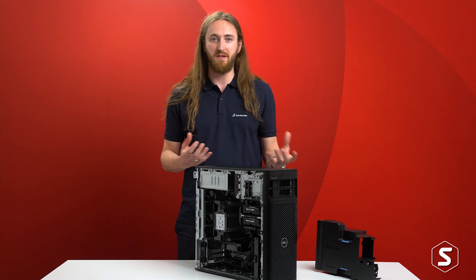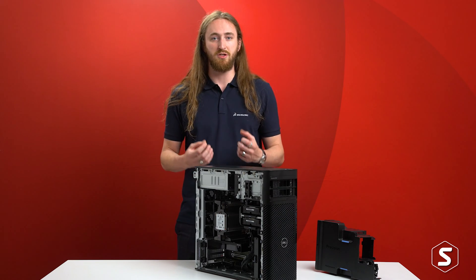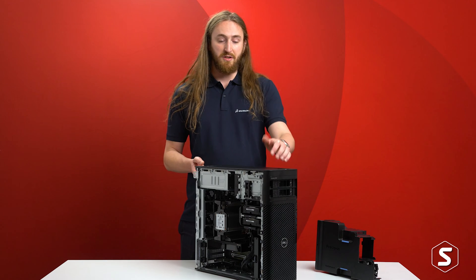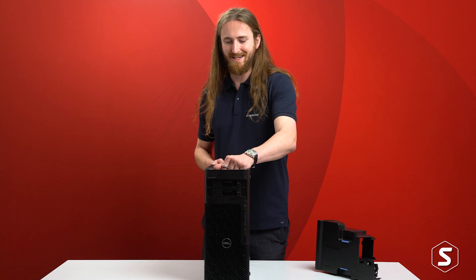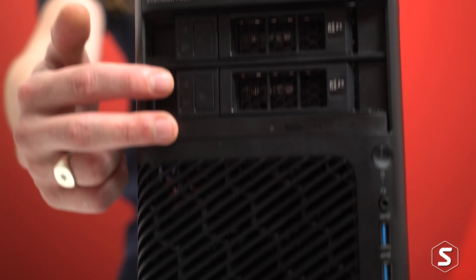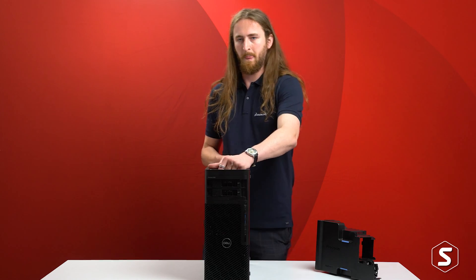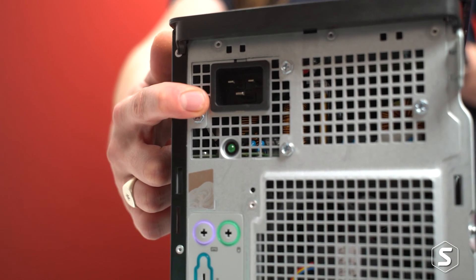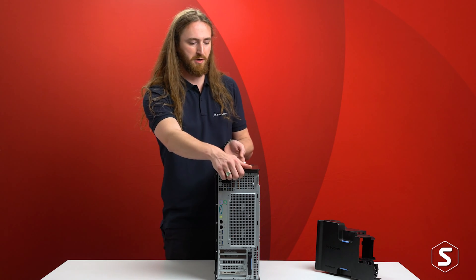While you might think that's overkill for general CAD workflows, it shows huge potential for highly multi-threaded applications such as specific simulation and visualization workflows. We've got our hands on a 24-core pre-production model here, and its design language is slightly larger than even the 3660. It features two lockable storage bays on the front, USB ports and an SD card reader on the side, and at the rear a whopping 1350 watt power supply to supply power to those two graphics cards and all other motherboard components.